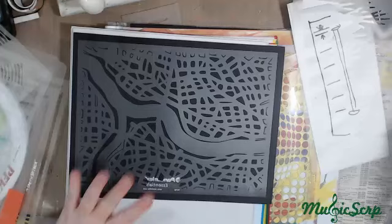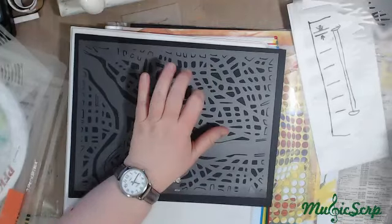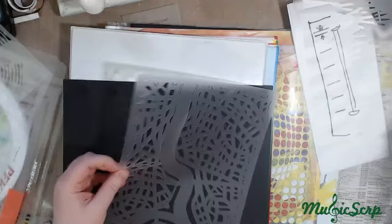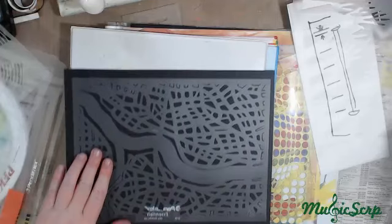And they're a little thicker than the plastic index dividers that you can get as well. Well, actually, I shouldn't say they're thicker. I guess they are, but they're certainly firmer plastic.